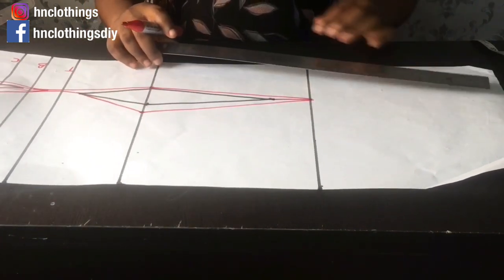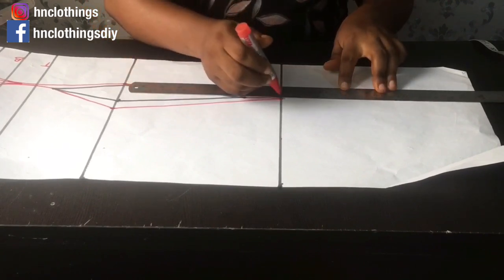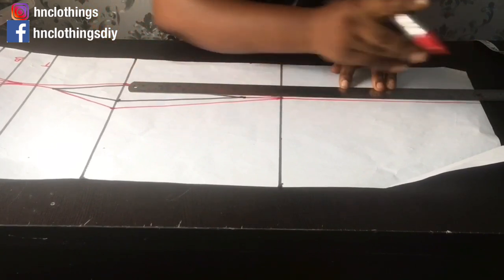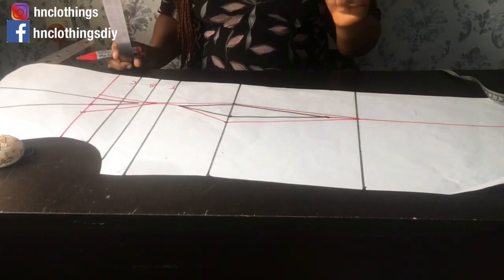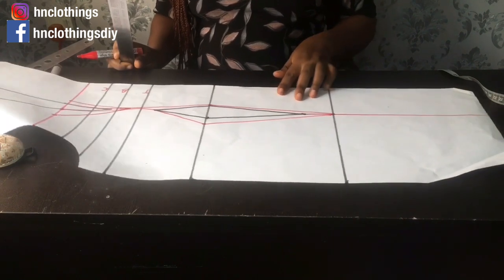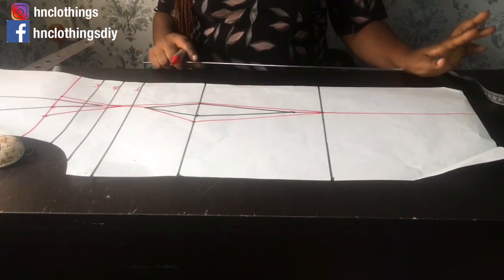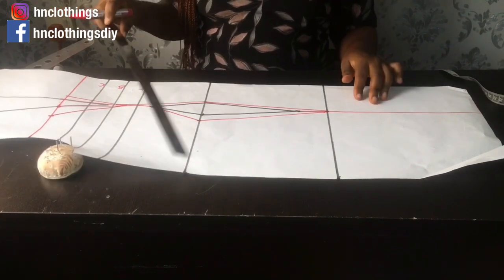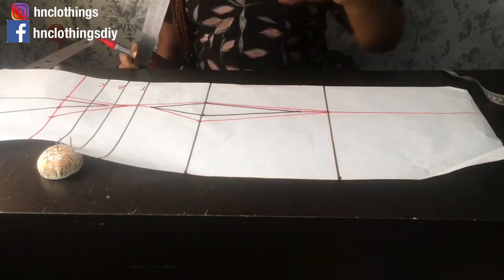We don't want that. And since this is even like a princess dress kind of thing, we just draw the line straight down, except if you're not going to be doing a princess seam from the shoulder to the bottom of the dress. If you just want the princess seam to stop at your half length, you cut it and all this excess you remove it there.